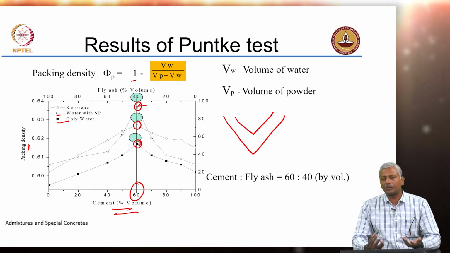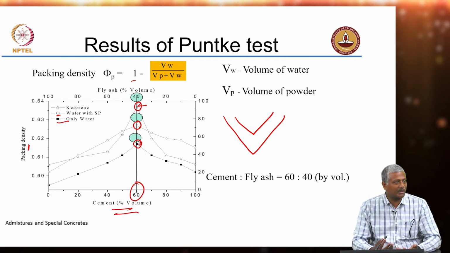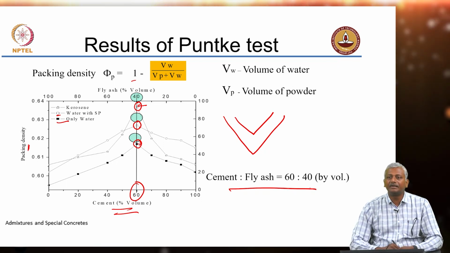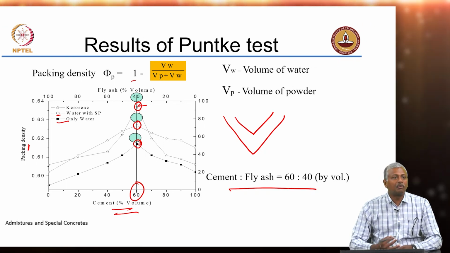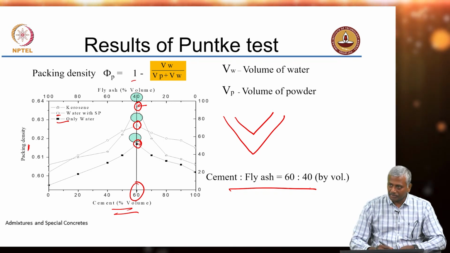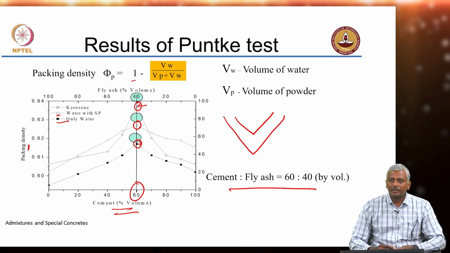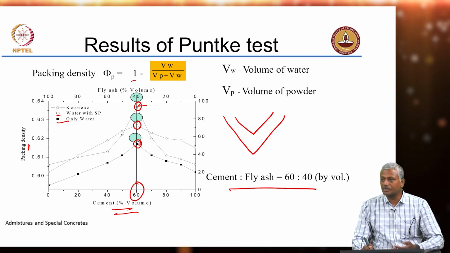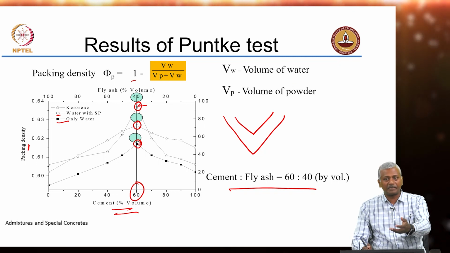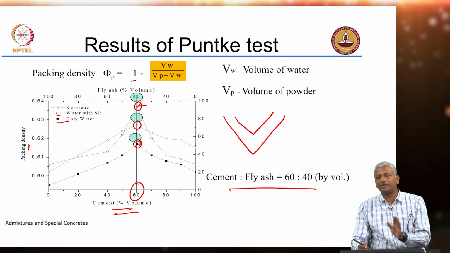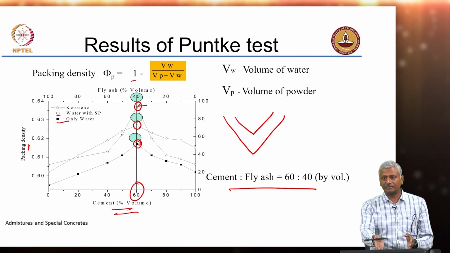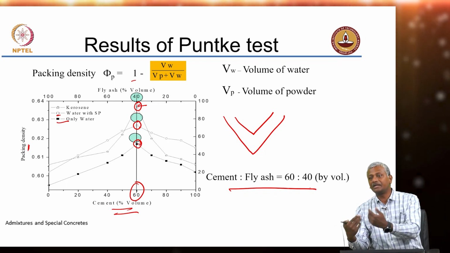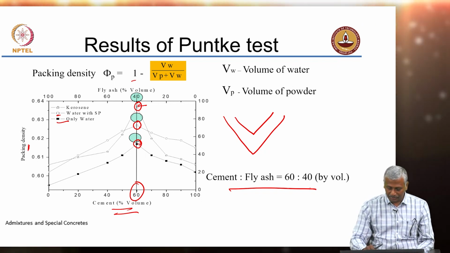It is able to give you a very quick answer. Matter of minutes you get an answer. Okay, so based on this, the cement to fly ash ratio was fixed at 60:40 for designing the self-compacting concrete. Okay, the next step was to look at the aggregate skeleton. So instead of using this EMMA or the particle packing software, we decided that we will go with optimization of paste, or rather optimization of powder, optimization of aggregate, then rheology of paste and rheology of concrete. So that is what I will show you.